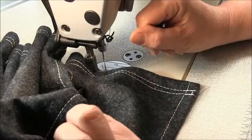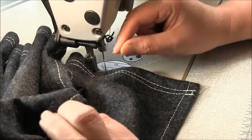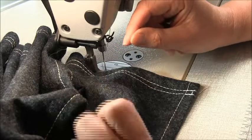So there we are, our garment is finished. Go ahead and give it a final press, trim any stray threads off, and enjoy.